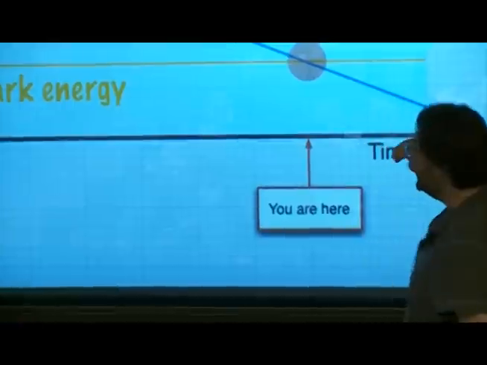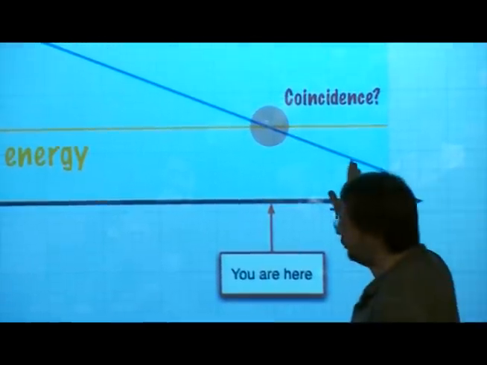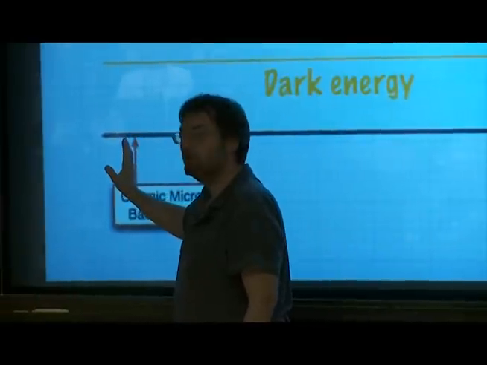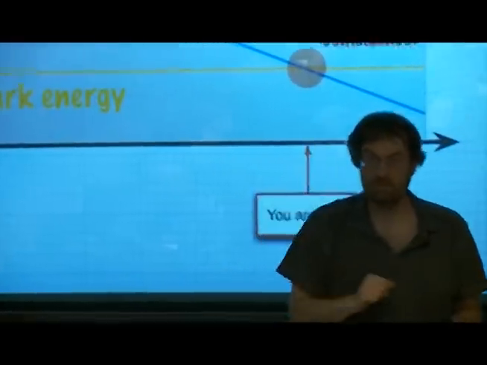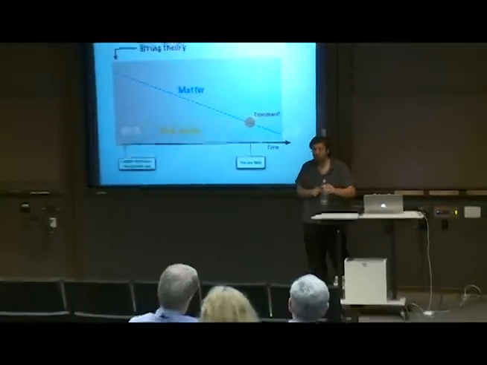Now, the physics of everything in this blue shaded region on the right is very well understood. But as you go back in time through the cosmic microwave background wall or beyond, the framework of physics that we have starts faltering. And we know that independent of these things. So the red region, which is to the left of this diagram, is where our knowledge becomes flaky. But this coincidence is happening here, and it's also sensitive to the beginning of time. And if you want to say, what if I use physics that can be understood throughout this timeline, then you would need a subject like string theory to do that.